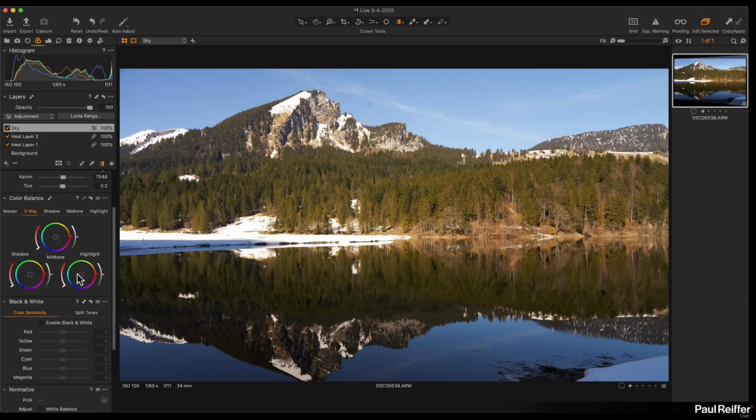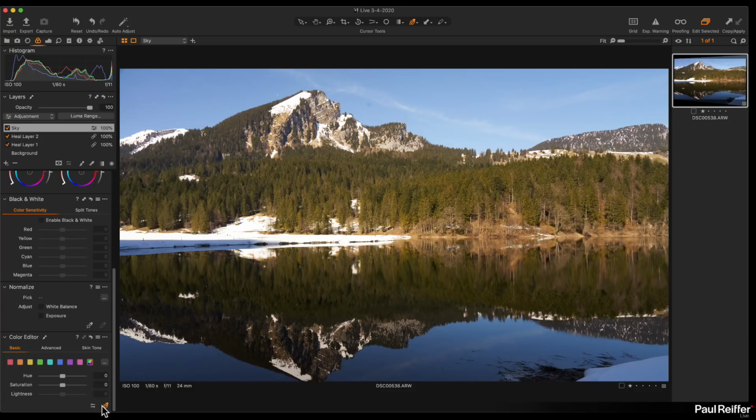And with our color editor down here, so this has picked up the blue. I'm going to pull up our saturation, not too much. Hold down the Option key to pull down our lightness. There we go. Now with that gradient, the reason I've done that gradient is because I want to affect this area here less than this area here. So I'm going to pull this area like this. So it's having less of a color effect in the editor on the left-hand side than it is over here.